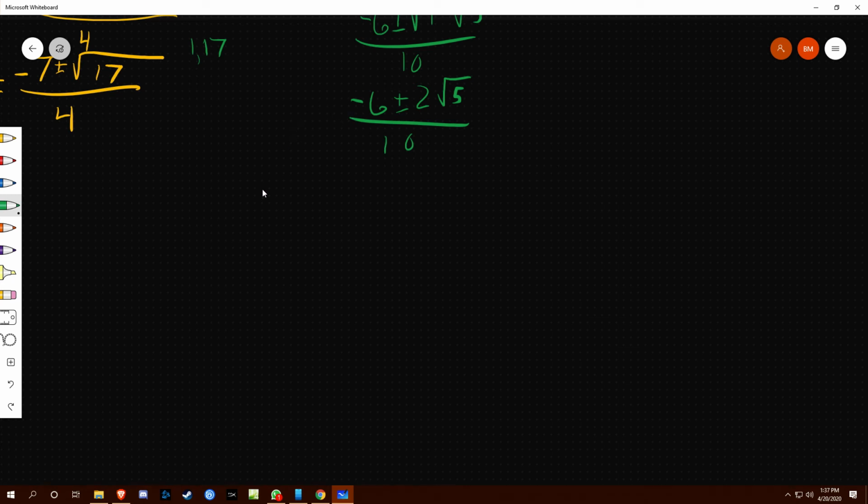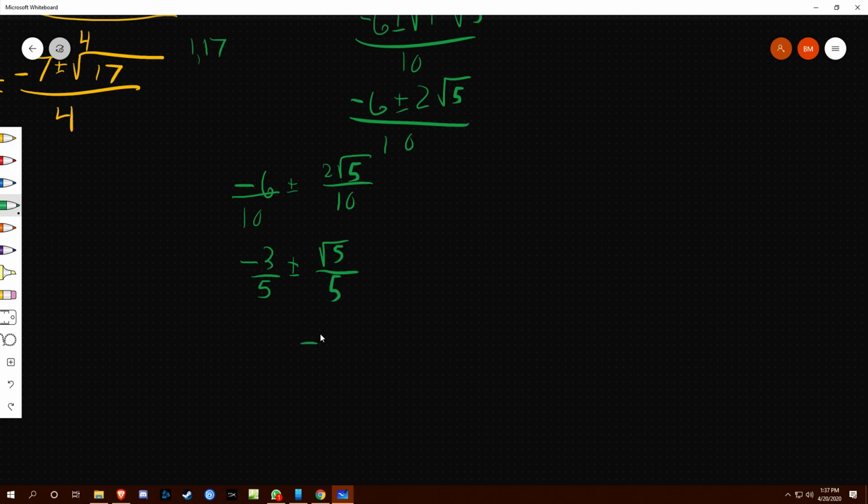Now what I have here is, again, a plus or minus, so we have 2 options here. We have the plus and a minus version of the numerator, but that plus or minus also divides this into 2 separate fractions with the same denominator. -6 divided by 10, well, that's going to be -3/5. This is going to be radical 5. The 2 cancels with the 10, and it's going to be 5.